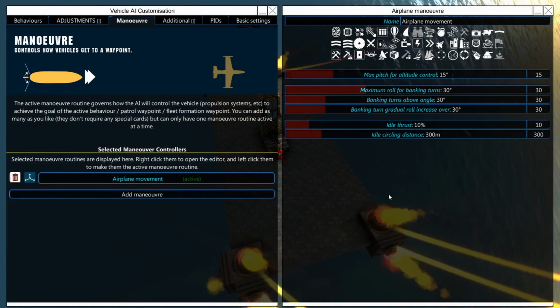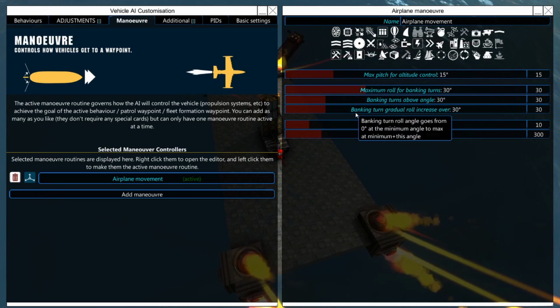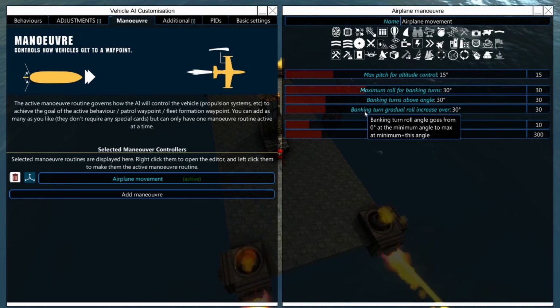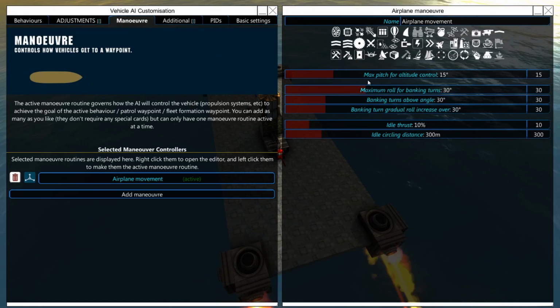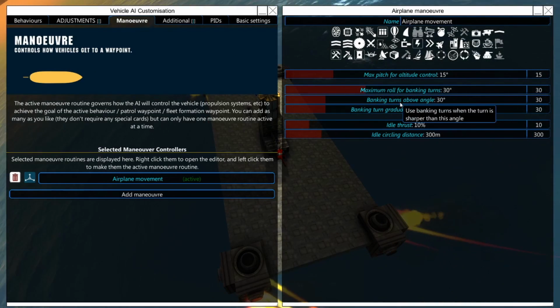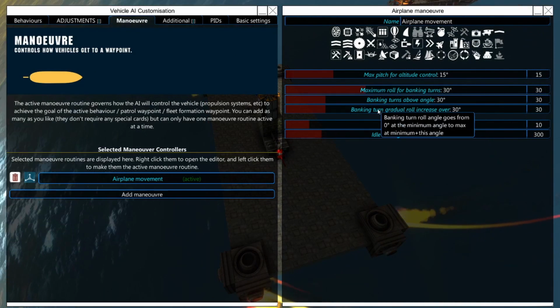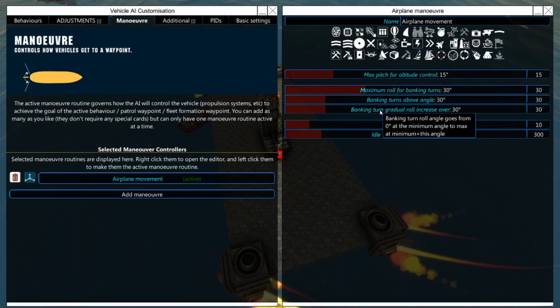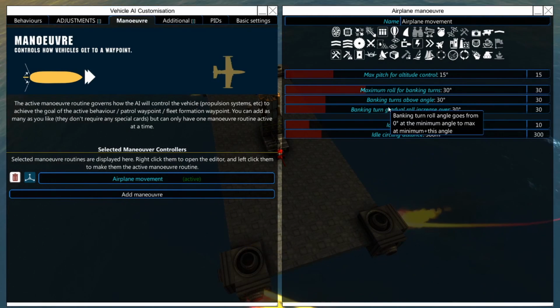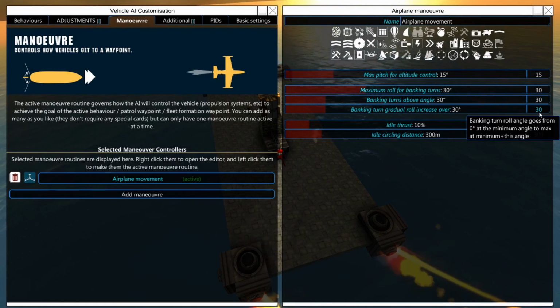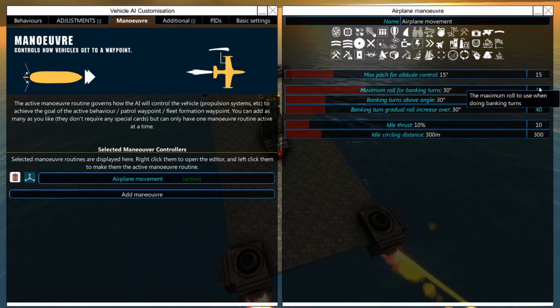Alright, so we've also got a gradual roll increase over a certain angle. So you've got a minimum angle, you've got banking turns above a specific angle, and you've got gradual roll increase over an angle. So what this is going to do is above 30 degrees, let's set this to 40 so we have different numbers to work with, and this to 15.